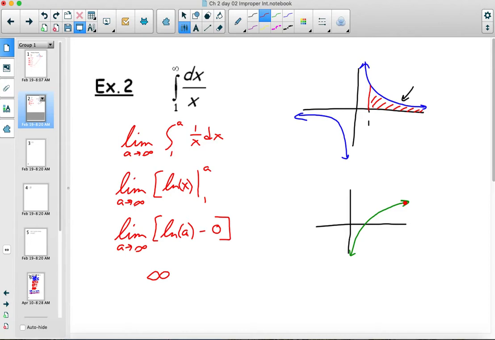And so that should really blow your mind, because in the last example, that area wound up being 1, and here we have an infinite area. So like I talked about, the difference between the two graphs is the first graph was approaching the x-axis much faster than this current graph. And so this current graph is approaching the x-axis at such a rate that the area between it and the x-axis winds up being too large. So we would say that this diverges, or it's an infinite area.